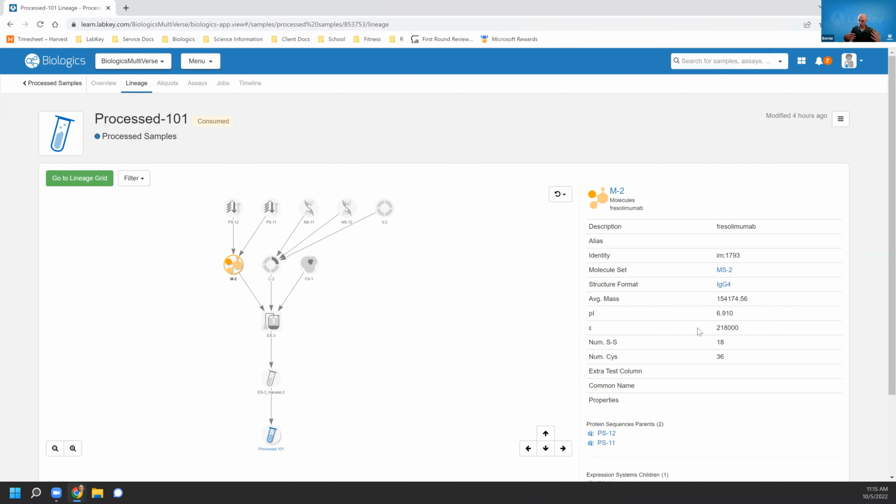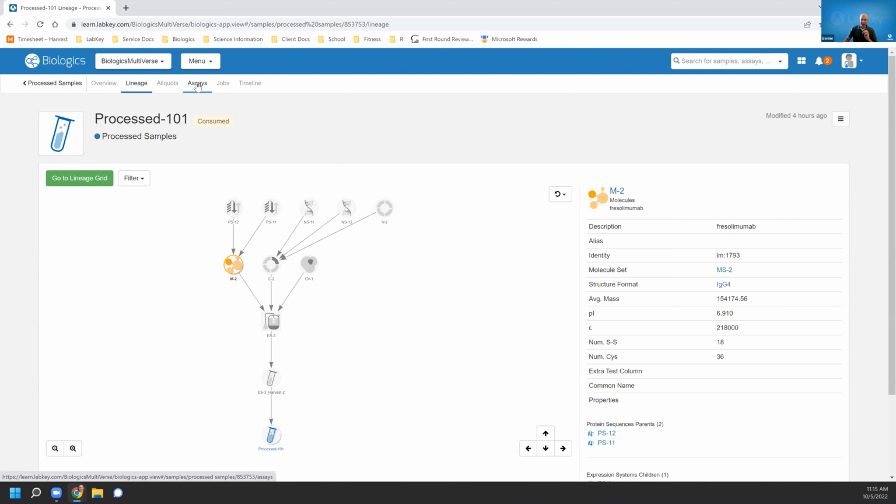That way I can calculate concentrations based on absorbances and other such important analytical functions. I have similar abilities to explore the other facets of this. And you can, of course, see in this lineage graph how all of the different components of the registry and the sample management tooling are integrated.